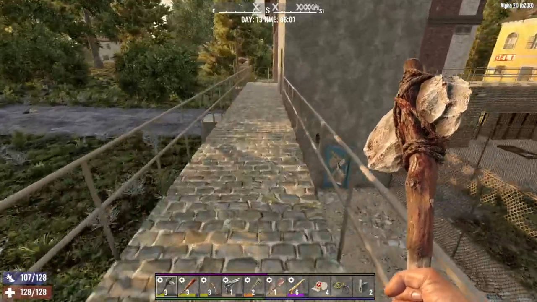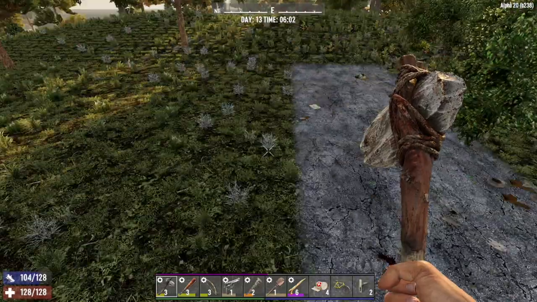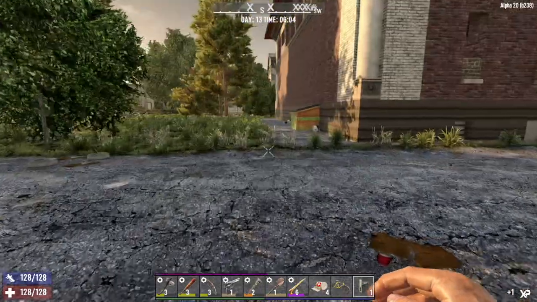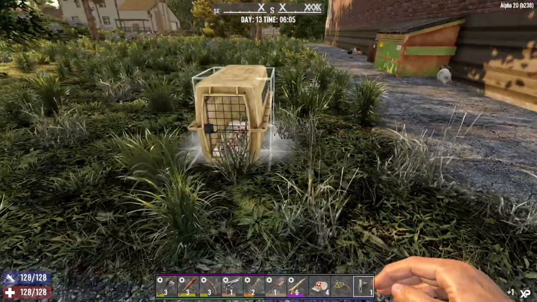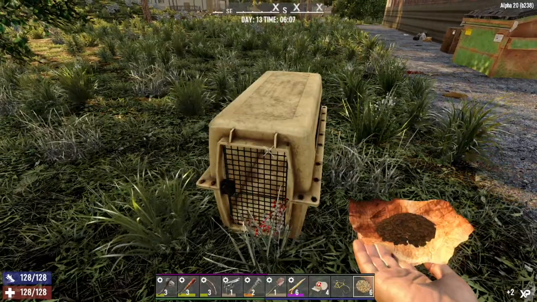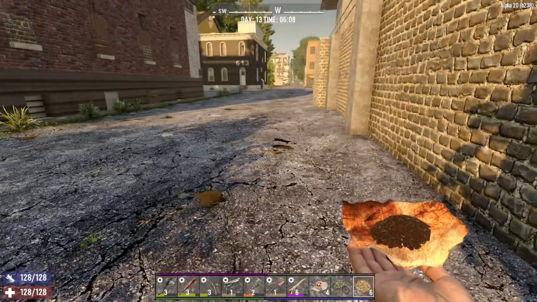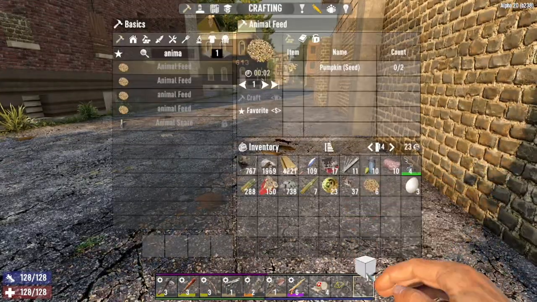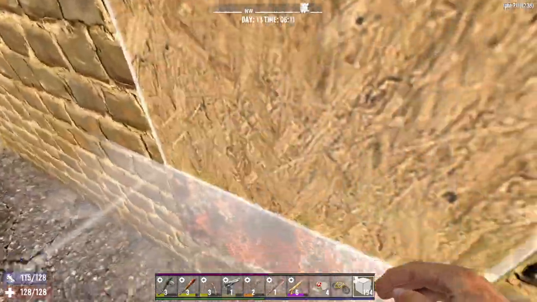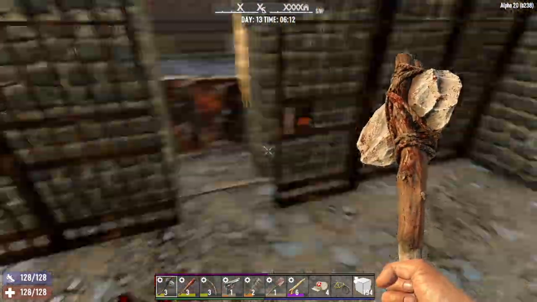Okay, now let's set our animal snare here. I did craft overnight. Anybody out here? Doesn't look like it. Put one there. I'll put one there. I don't know if I have to bait these or not. Doesn't look like it. Okay. Save that for later. Bring this down. Let's go drop some stuff off. One of these days.